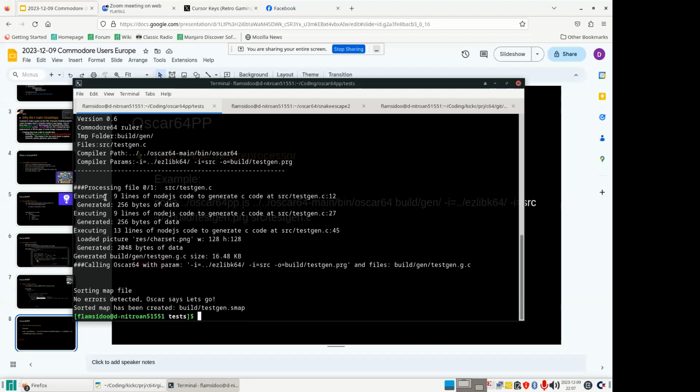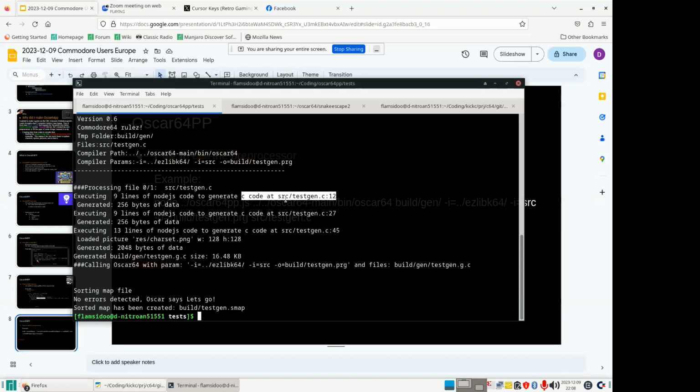And each time it finds these directives for this preprocessor, it will create a line looking like this, executing so many lines of Node.js or JavaScript code to generate C code. And it's in this particular place in the source file where you can find this.